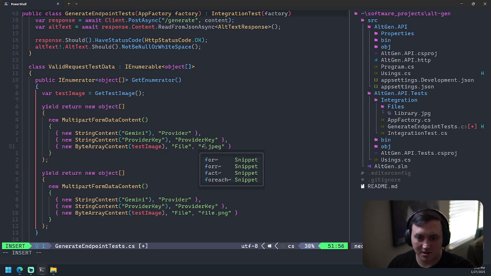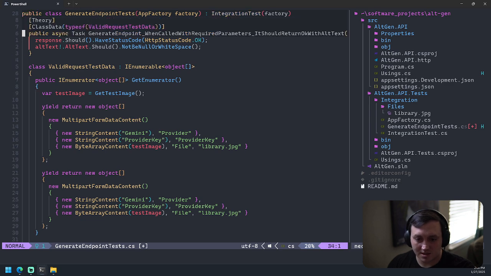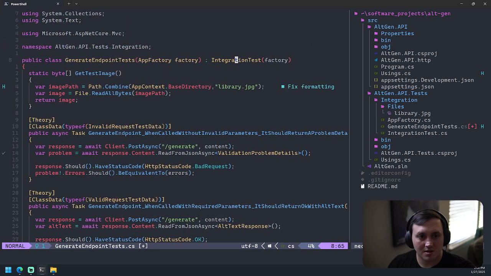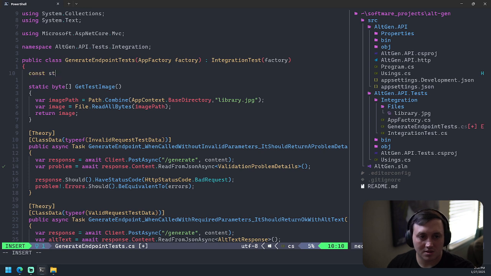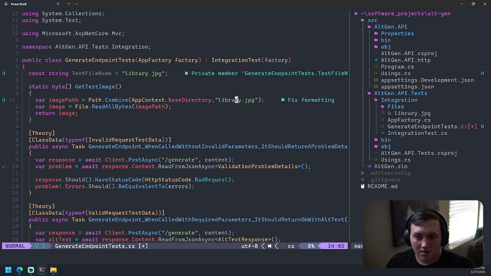This is actually going to be library. It should probably be a constant. Test name. We can do a search and replace, can't we? So percent s / library.jpg.